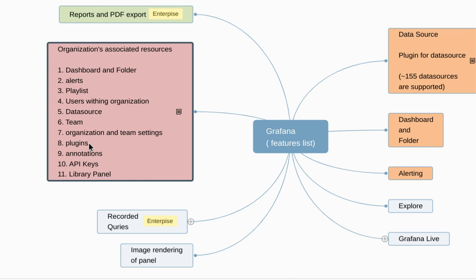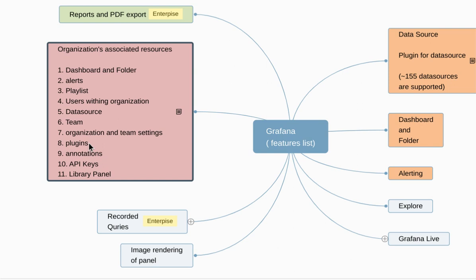We will see how to install plugins and where to get them. There are a couple of open source plugins available. Community plugins are available, and partner plugins are available. Most of the partner plugins come at a price, but community plugins or any open source plugins we can directly pull and install in our Grafana instance. So plugin management will also be there. For example, if you want to work with CSV or pull data from any REST API, then obviously we have to install the Infinity plugin. Similarly, for each purpose we have to install the relevant plugin.